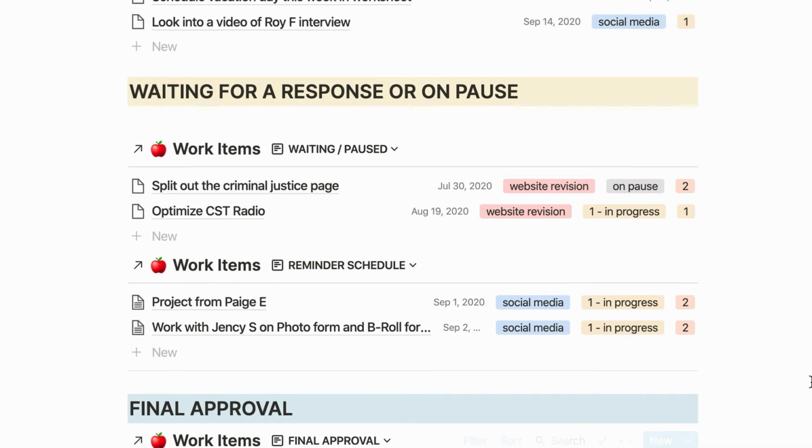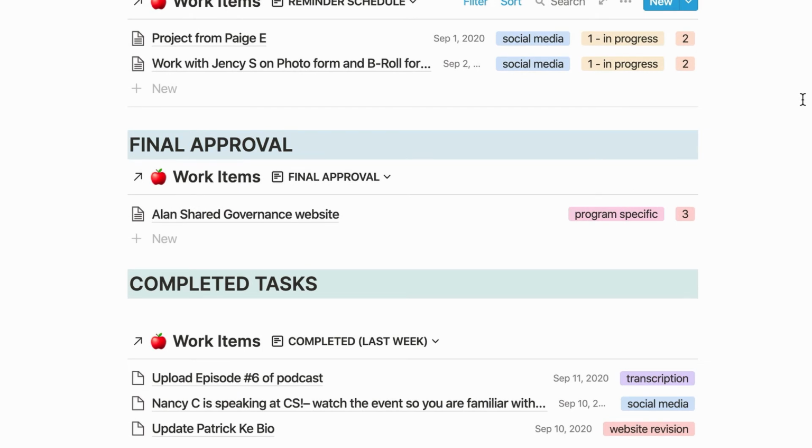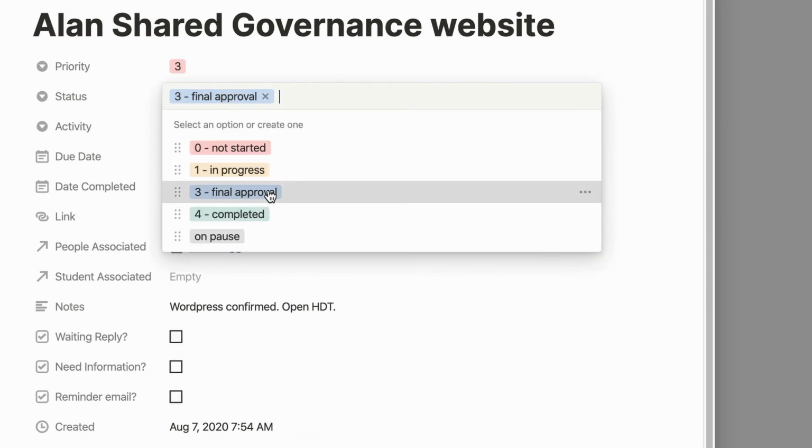I've already explained a little bit about how I have tasks that I'm waiting for responses for, and then also things that are on pause. For my day job, I have a final approval stage when I have to get things approved from like my boss or anybody like that who's above me. So what I usually do for that kind of stuff is I will just have a check. This check mark doesn't matter at all, but it's really the final approval stage.